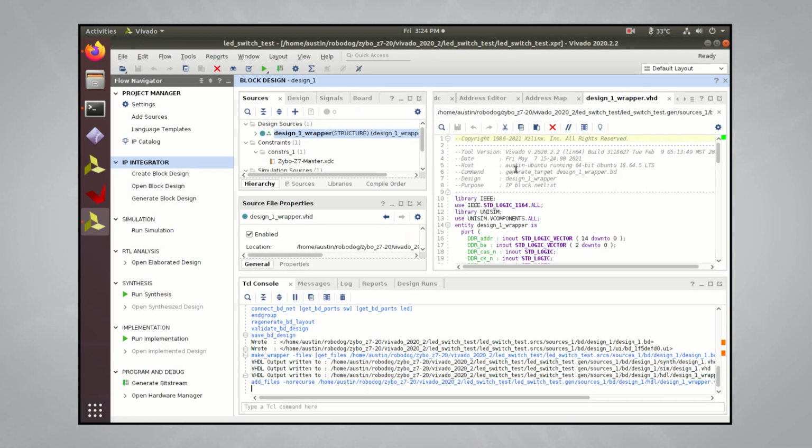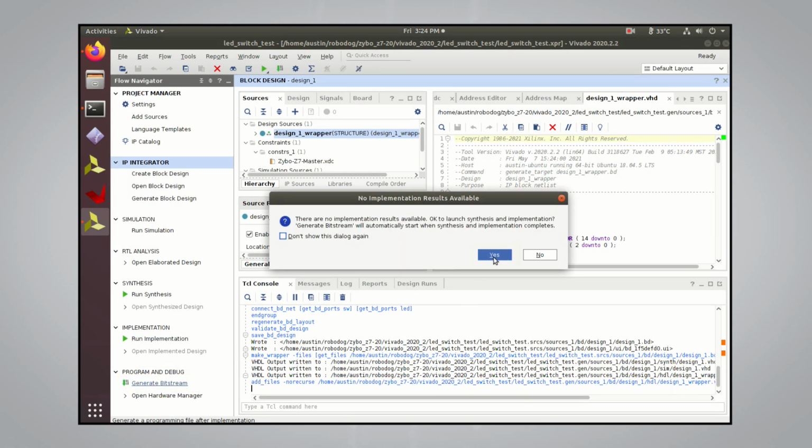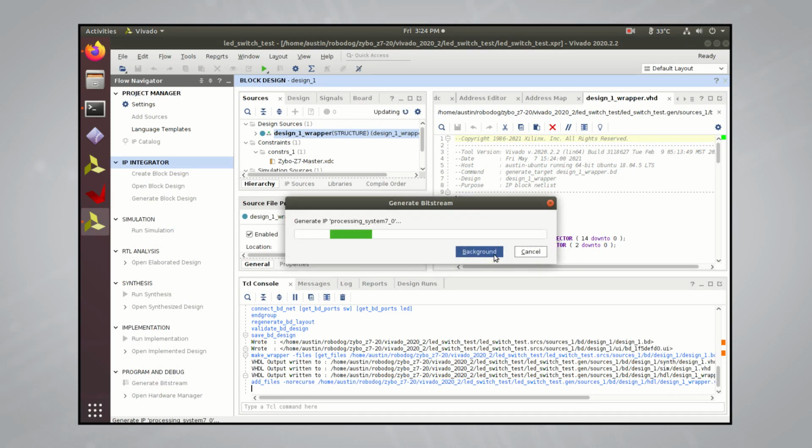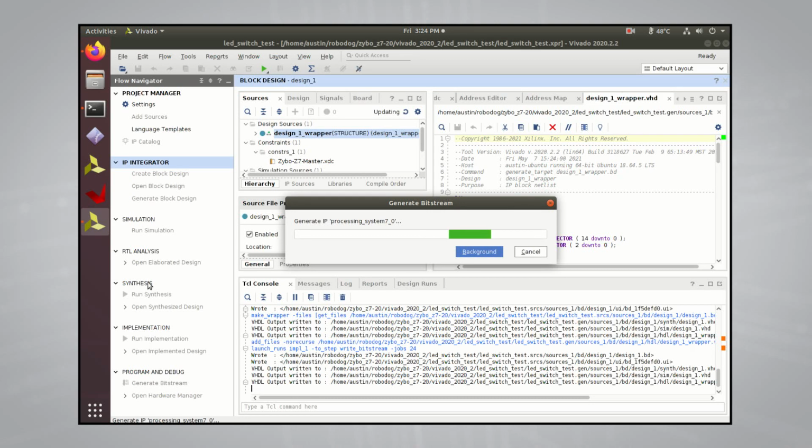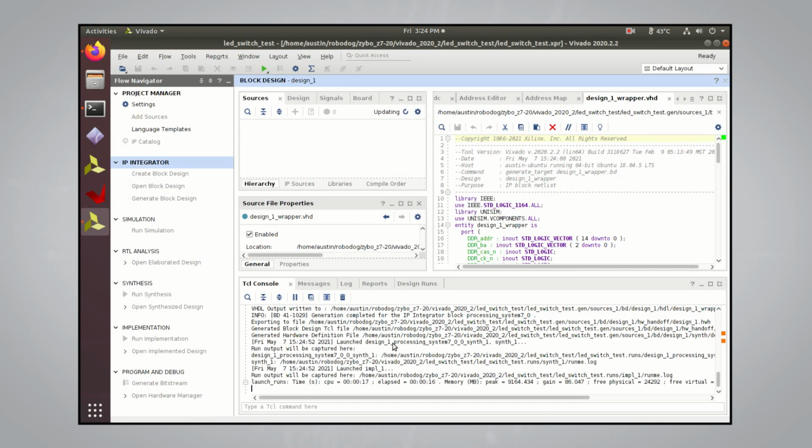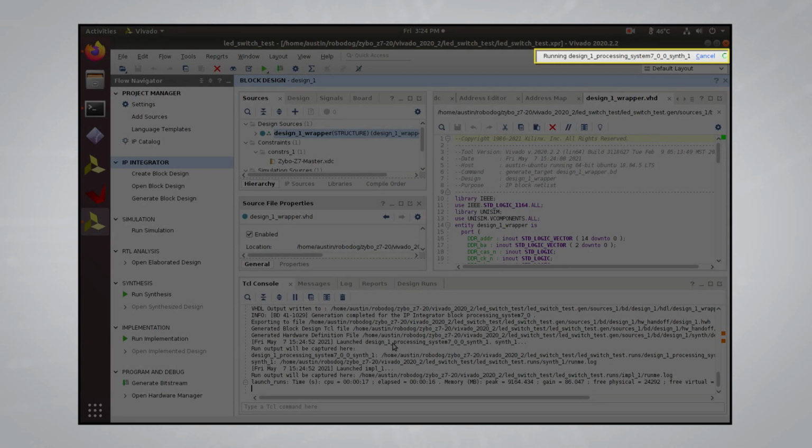Now that the VHDL is created, you can click on Generate Bitstream in the Flow Navigator on the left-hand side, located here. Vivado just says that this is the first time the bitstream is being generated for the project, and it needs to run through a couple of different steps before it can make the bitstream. After you click Yes, Vivado will start building the bitstream. Vivado can take anywhere from a few minutes to several hours to build the bitstream depending on how complicated your digital logic is. You can see what step Vivado is on if you look at the top right corner.